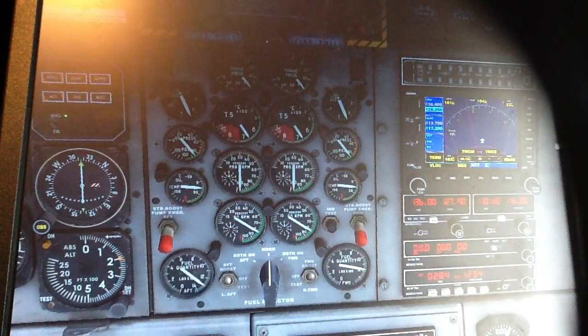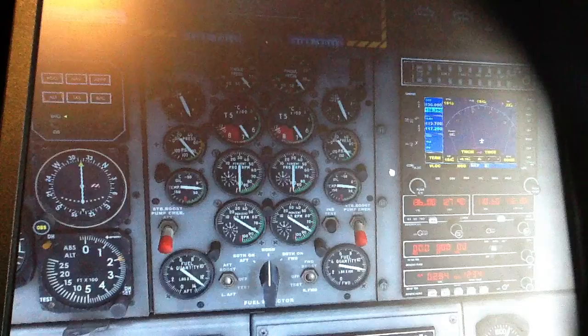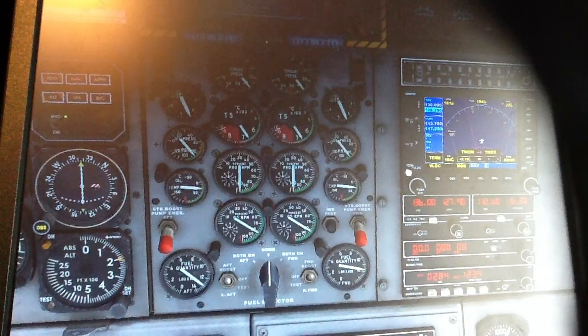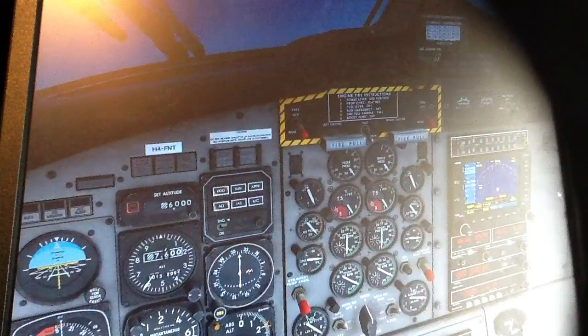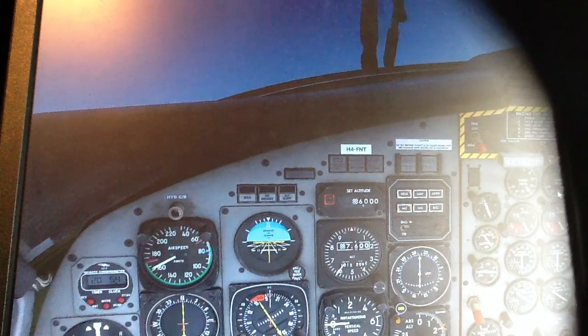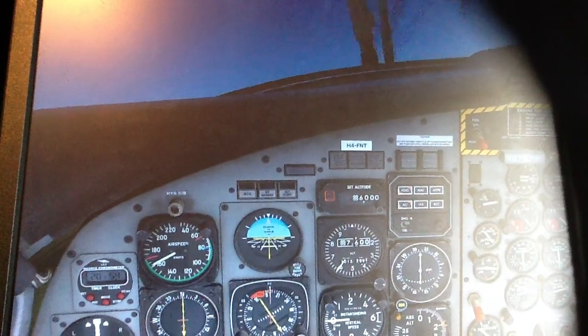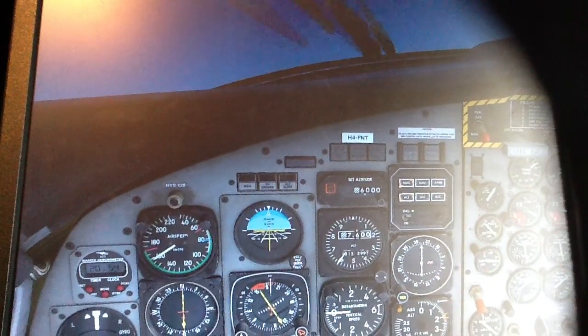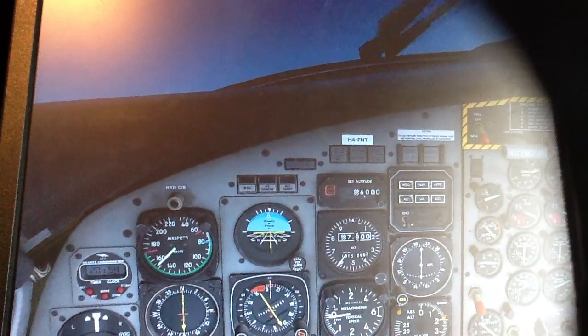We're gonna fly the rest by hand now, how about that? Just cause. It's gonna be a fun approach. I think it's 16 miles away. We're gonna find the approach. Okay, so we're gonna go ahead. So we're gonna begin taking control of the aircraft. I'm gonna get to 16 miles, so I'll begin the approach.